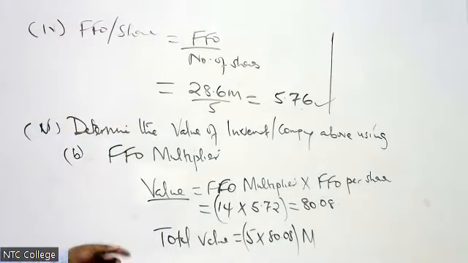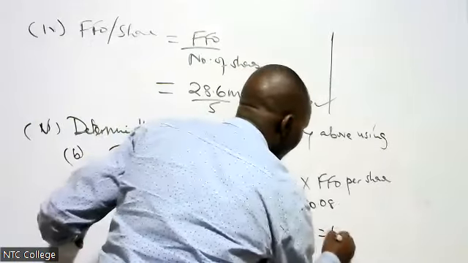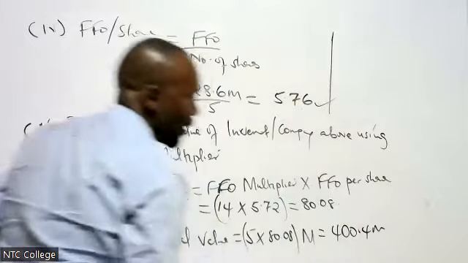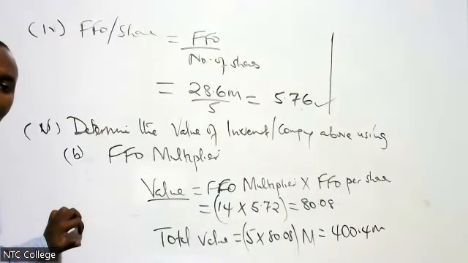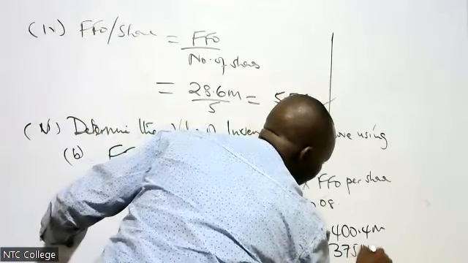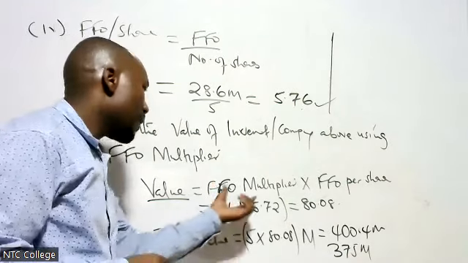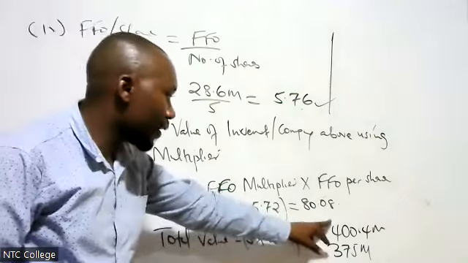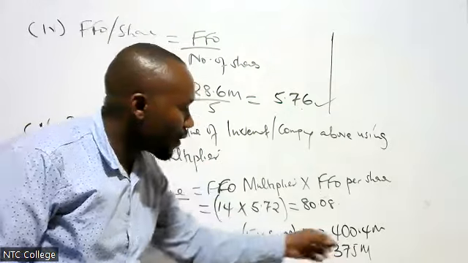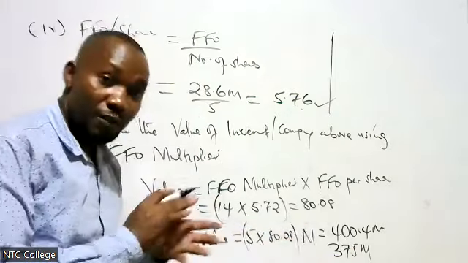We're almost done. Imebaki tu moja, simple kama hii. So unapata 4,004.4 million. But whatever we were given in the question was the market value of the company. Ilikuwa 375 million. So you can see that the same company, if you use a multiplier effect, the value becomes higher. The one that we were given in the statement was 375. But if you use the multiplier effect, it is now 400. They are very close, so it makes sense.